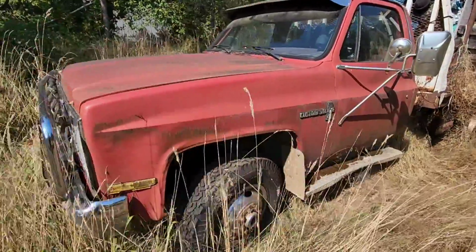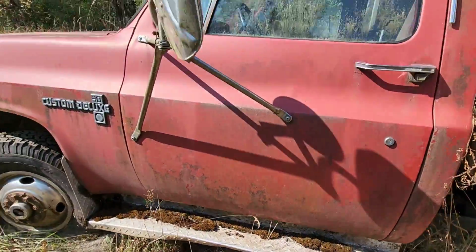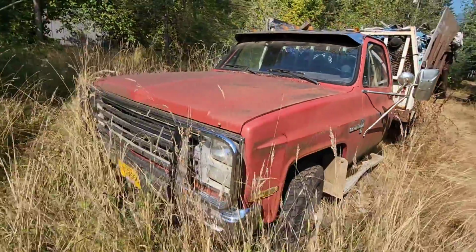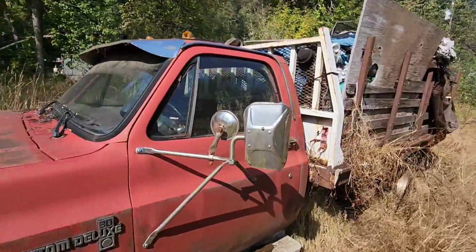I don't really see any damage to it. It looks like they may have high-centered it here on the running board, but there's not much body damage or rust. And I bet you that paint would shine up pretty good too. Well, why don't we open her up and take a look inside, and hopefully it's got keys in there.